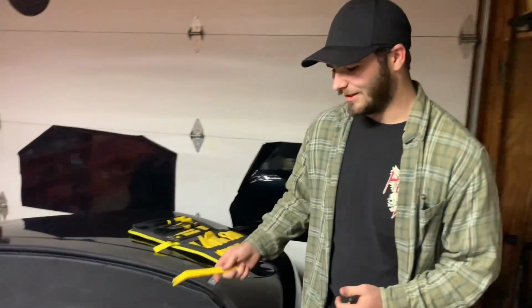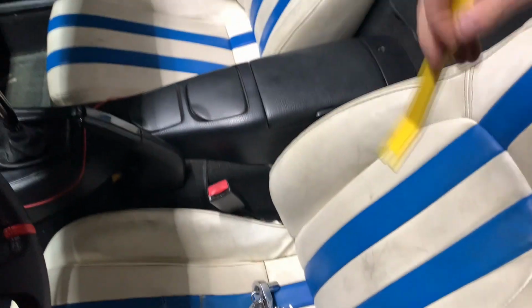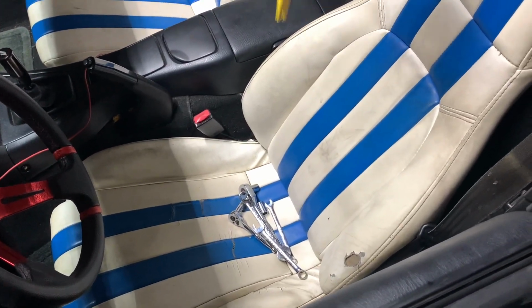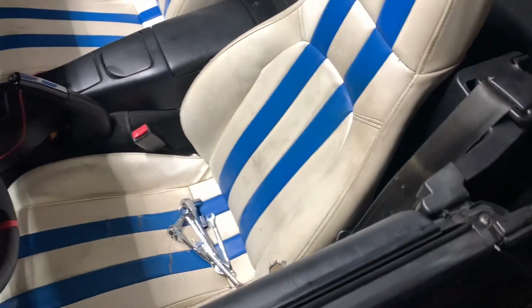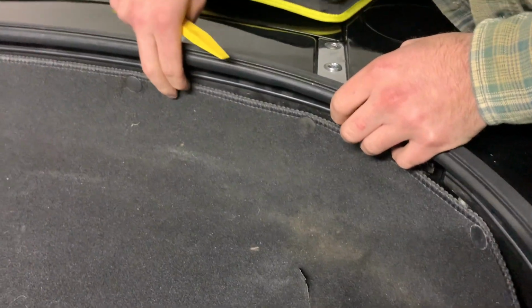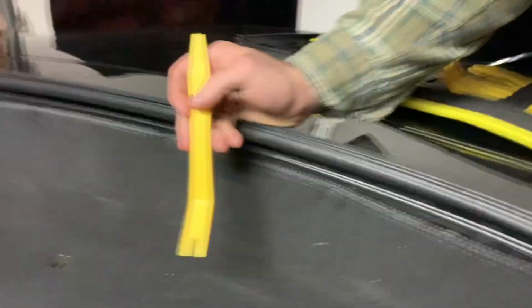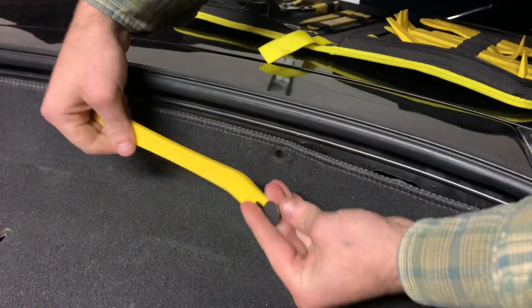Some of the tools you're going to need: a 10mm wrench with a 10mm ratchet, and a 12mm wrench and a 12mm ratchet. There's a 14 down there. I can't recall if you need a 14 or not. If you do have a trim panel kit, that comes in handy for these rivets down here, because these things will break. It is bound to happen. They'll probably still break with these, but it's these right here, the little ones, and then pop them out.